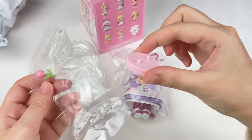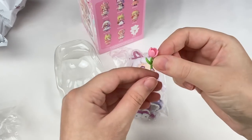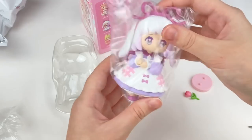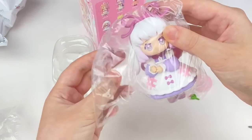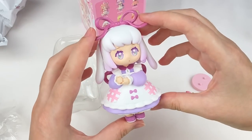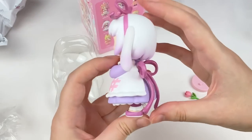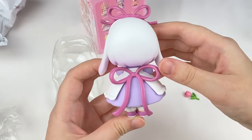So here is the stand. It's in pink. And then here's the flower. It's adorable. And then here's the figure. So here is the design. I love her dress. She has these cute little purple bows, and also a larger purple bow at the back here.